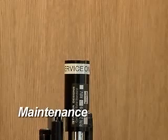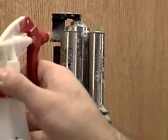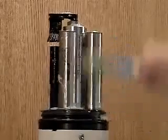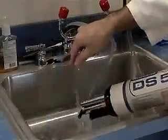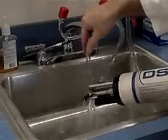Maintenance. The only maintenance required for the fluorometers is to keep them clean. As optical sensors, it is very important to give them a clear field of view into the water sample. Before and after each deployment, use a soft brush and mild soap to remove dirt and debris from all of the sensors.